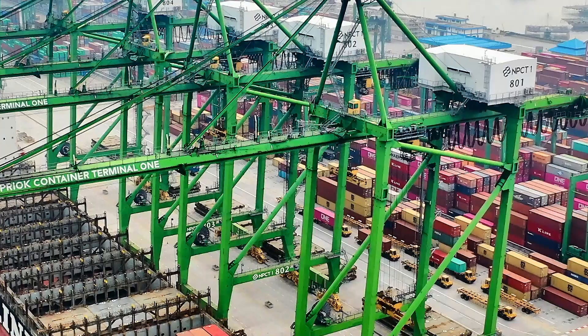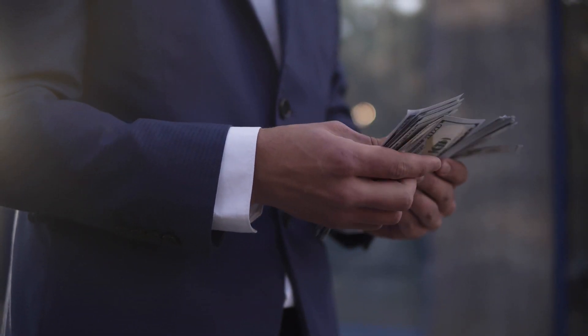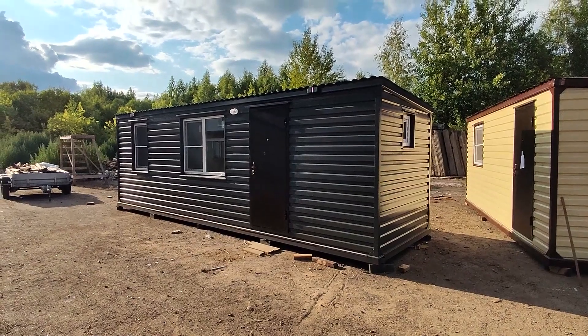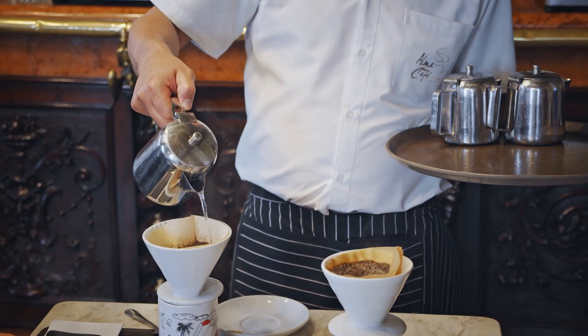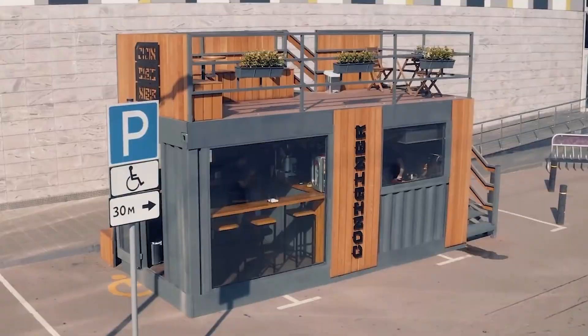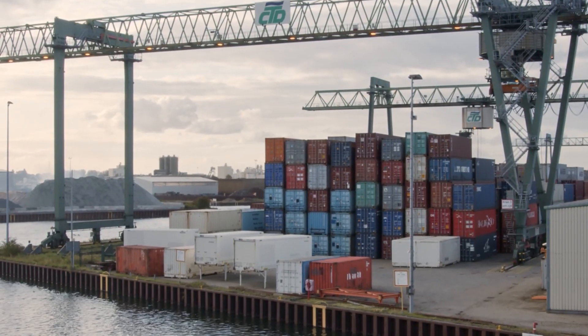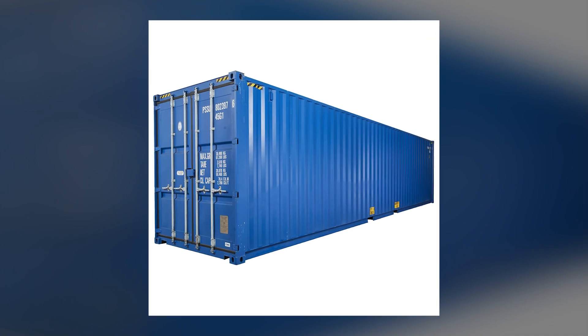For example, building a home or a coffee shop from a shipping container is several times cheaper than using traditional technologies. Depending on the need, the cost of such a home can vary significantly. A residential space for a summer house will cost more than using a container to set up a coffee shop. Moreover, the cost varies depending on the size. There are four types of shipping containers: standard 20ft, standard 40ft, wide 40ft, and wide 45ft. The size of the containers you want to use will determine their cost.